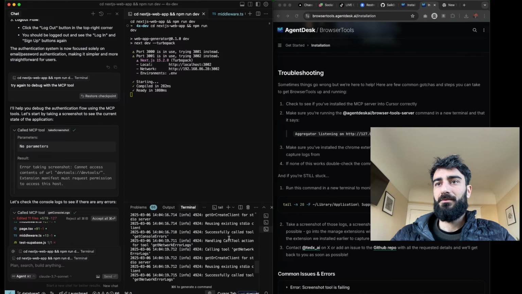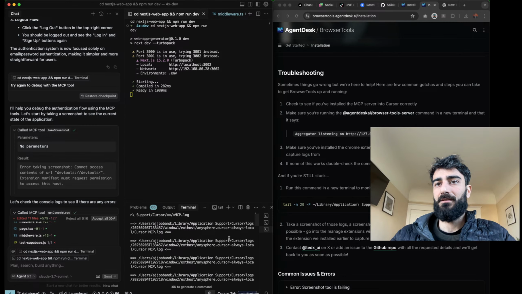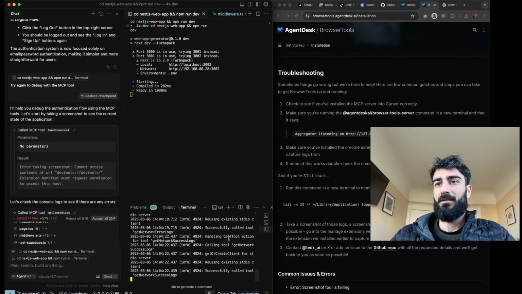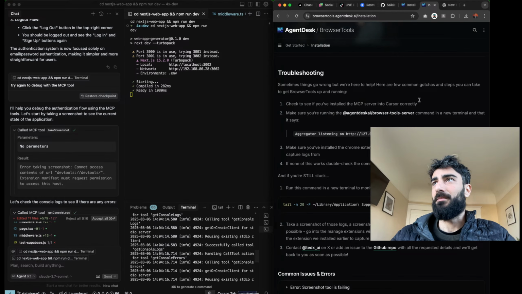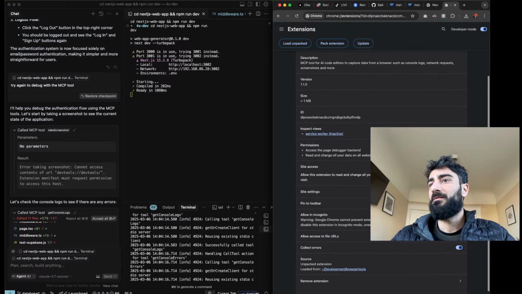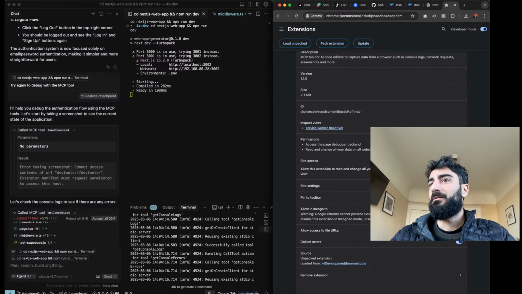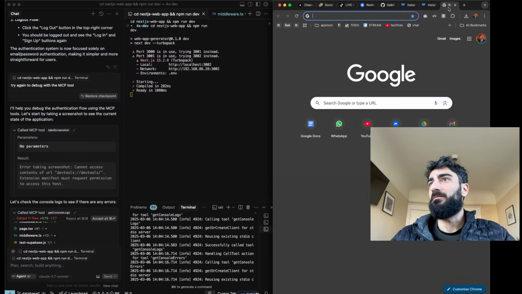Successfully called tool, handling tool. Looks like it's calling the tool. There's just permissions with the extension maybe? Details. I don't know.